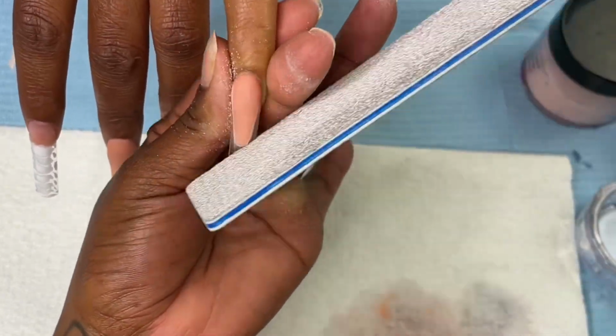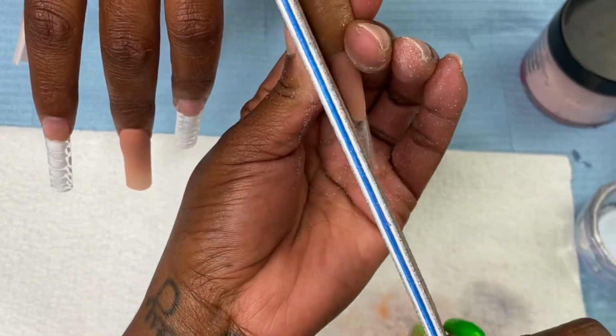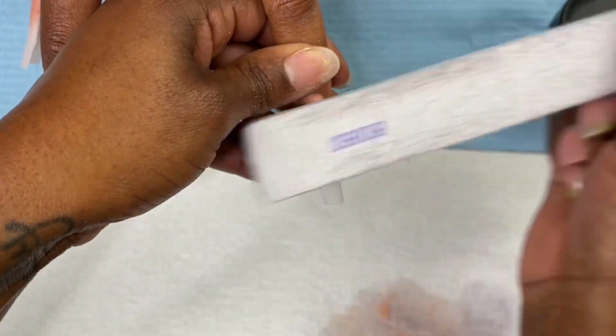So right now I'm just going ahead and cleaning up my French. I'm using an 80/80 grit hand file just to make sure the French is the right shape before I go in with my second acrylic color.